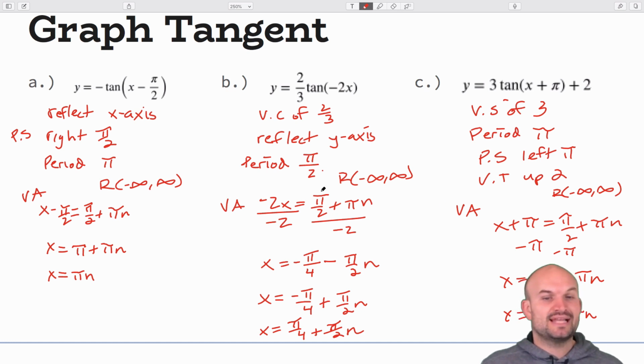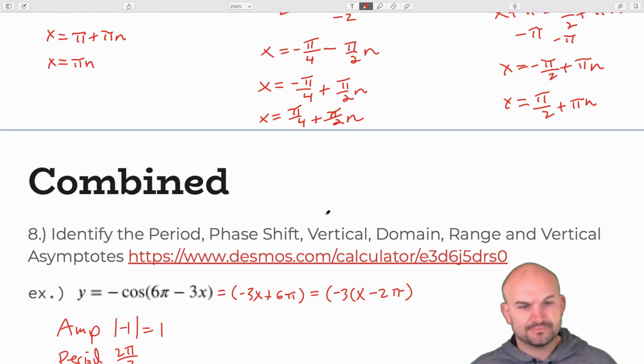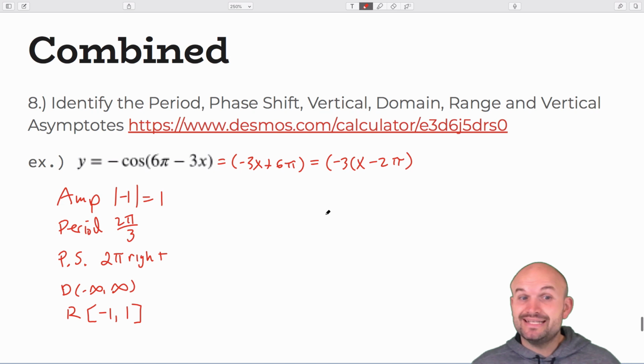I just want to make sure that they can set whatever inside transformations equal to that equation for your vertical asymptotes, and then go ahead and solve for x. All right, the last problems that we needed to do, guys, was just those combinations. Those ones that got so tricky for students is when you had the b and the c. And the main thing to remember when you have that b and c is to factor out the terms. You've got to make sure your x in this case is going to be 1.